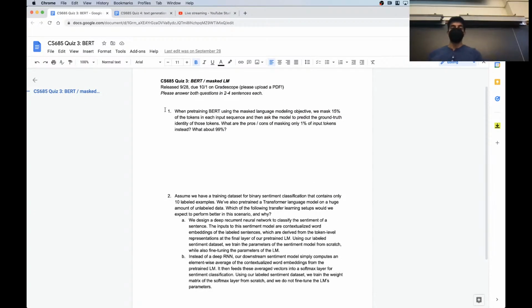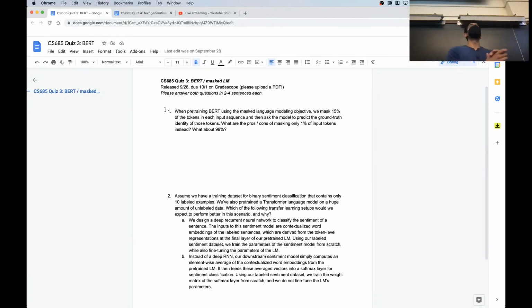The third quiz, the first question was basically asking you what is the difference when you mask out 100% or 99% of tokens versus 1%. So if you mask out 1% of the tokens in BERT, remember that the masked language modeling loss only gives you some signal over tokens that are masked.